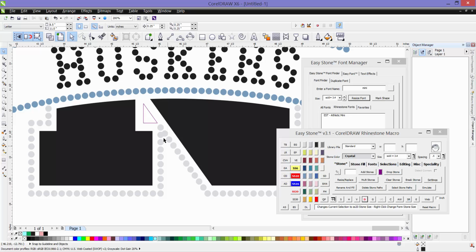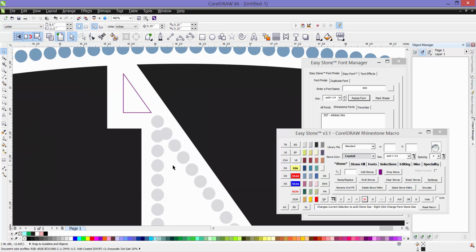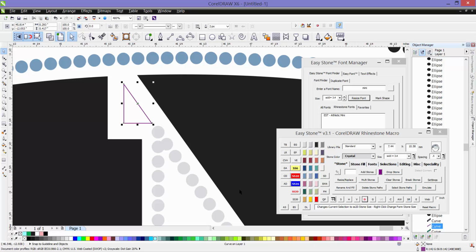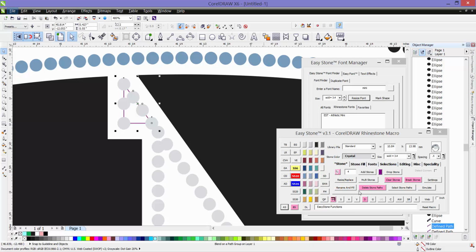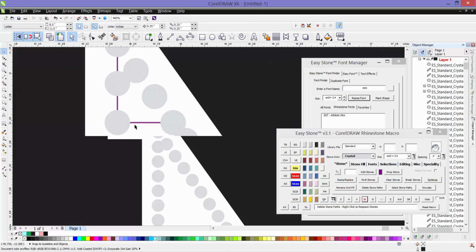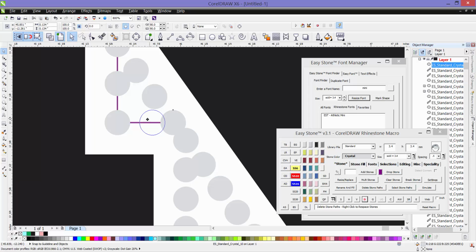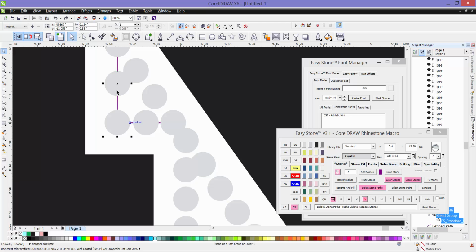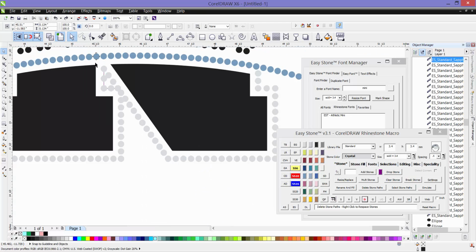We have a similar issue that we had up top where we had two overlapping stones. Not really going to be too concerned about that. And then we'll do the same thing, Alt A S, to add in a couple of stones here. And then we can come over, and I guess we'll add a stone like that. So we could delete our stone paths here. So let's do that.